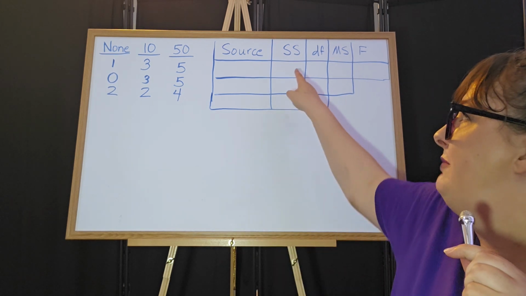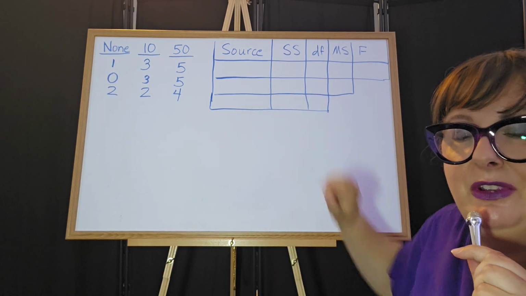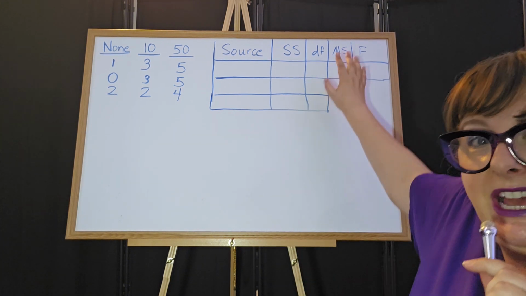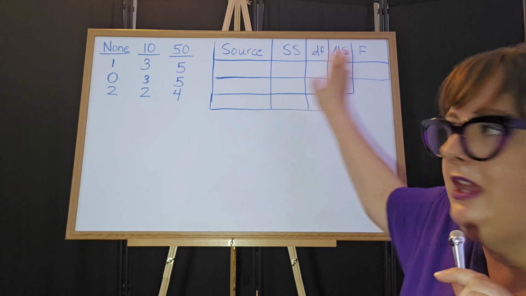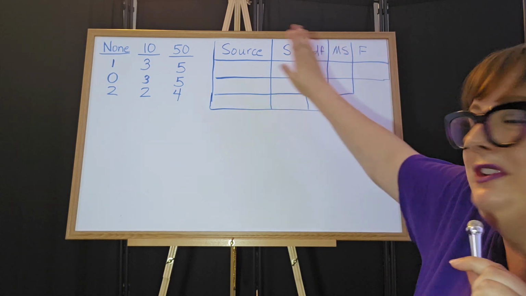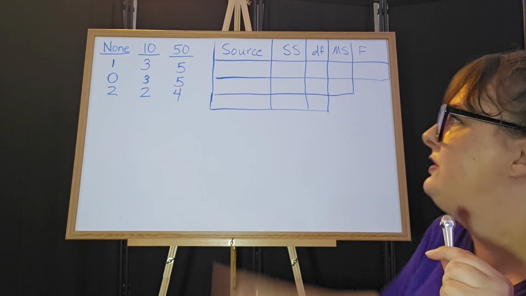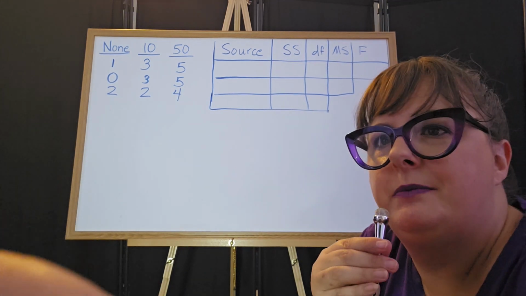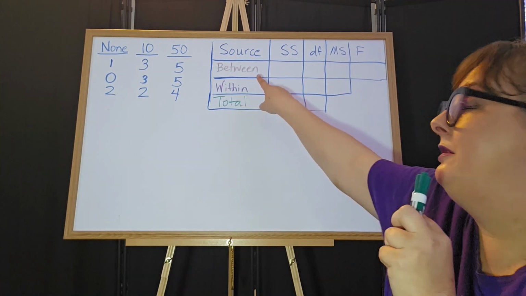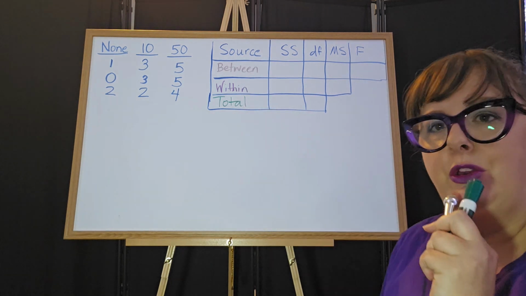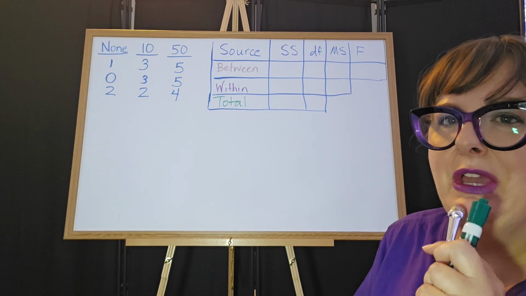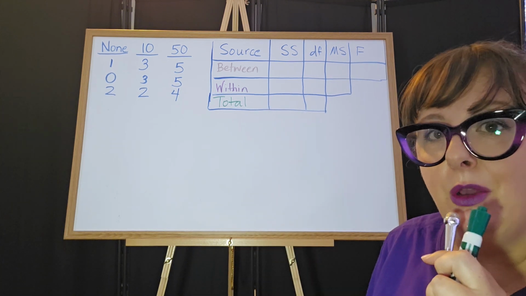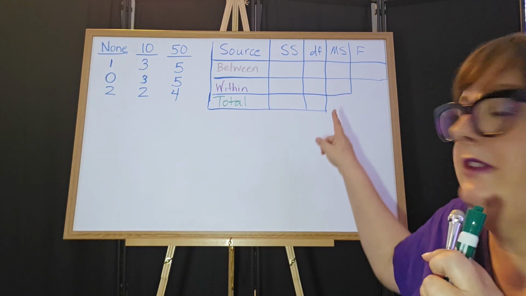We still have that, but it's partitioned into different sources. And then you have mean squares, which is actually very easy once you've done the other stuff, and the F statistic, which is very easy once you've computed everything else. So what are these sources? What are the sources of variance? All right, so our sources are between, within, and total, because remember, we partitioned. Our source of variance has been partitioned into between, within, and total. So now we can fill these in.